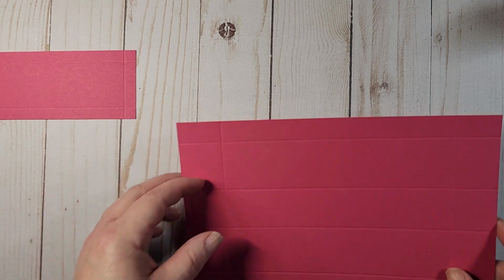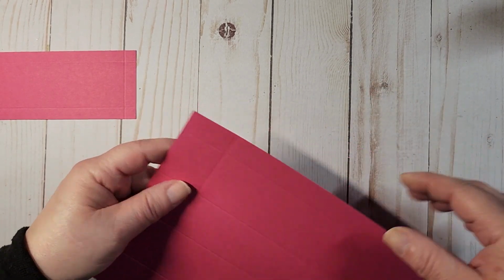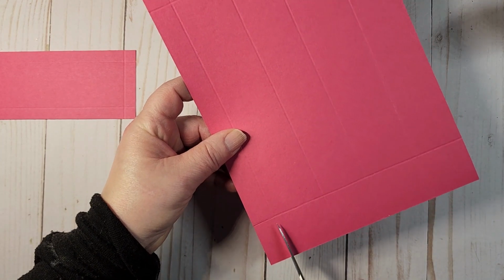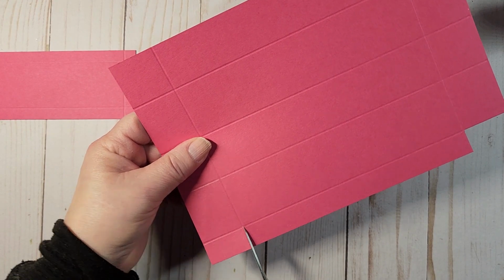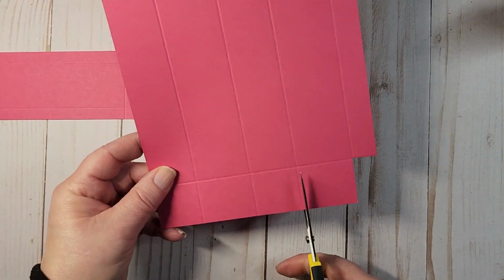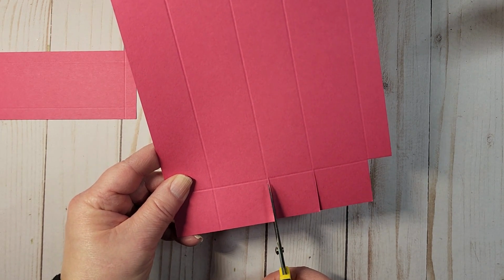We'll go ahead and create our box first. So this long skinny tab, can you see? Yeah, this long skinny tab is going to be the part that tucks into your box. So you're going to want to remove these two smaller squares here. So I'm just going to cut straight up. And it is really hard to see the score lines today, so we'll see what we end up with. Okay, so then you're going to have that piece. Then you're going to cut up the remainder of your score lines.